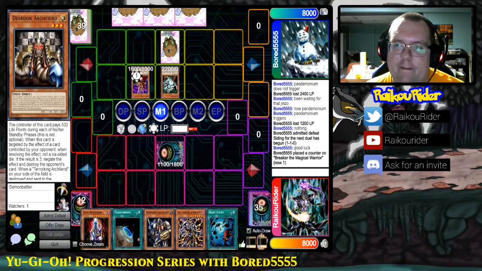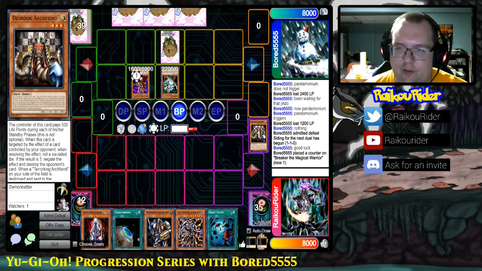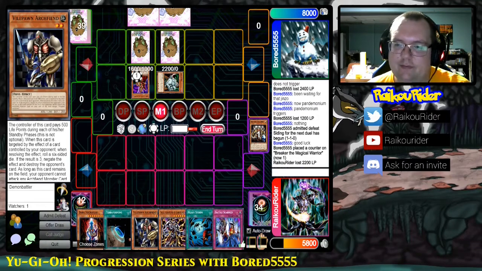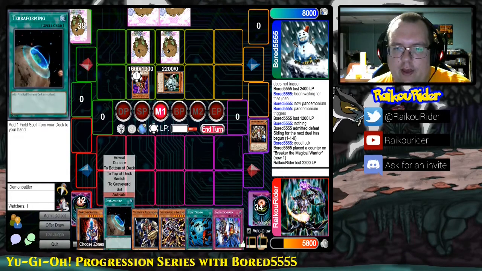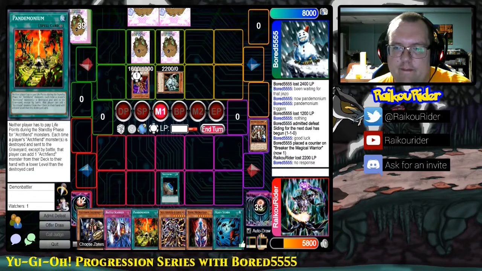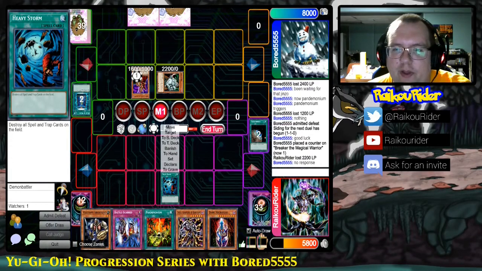You have a Breaker. You get my Rook. Alright, 22 in. Draw for turn, stand by main. Is this worth life points is the question. I'm going to Terraforming here. I will search for Pandemonium. I think this is worth life points. I'm going to Heavy Storm. Oh, those are pretty good ones to get rid of.